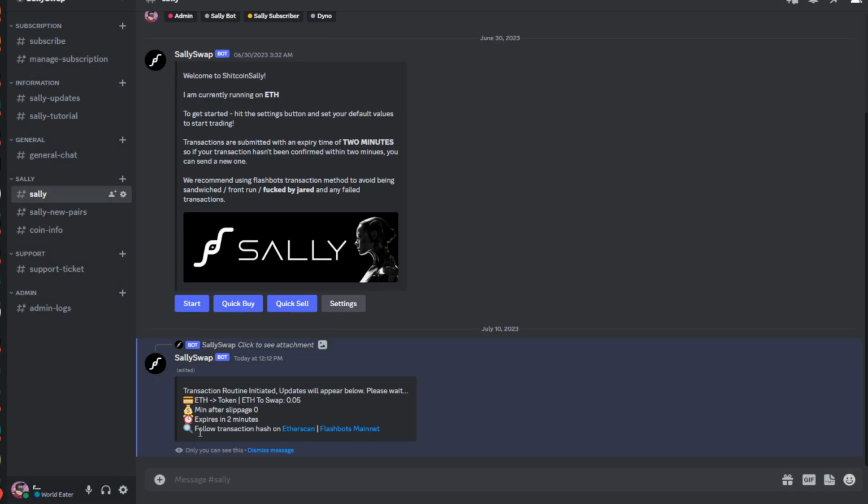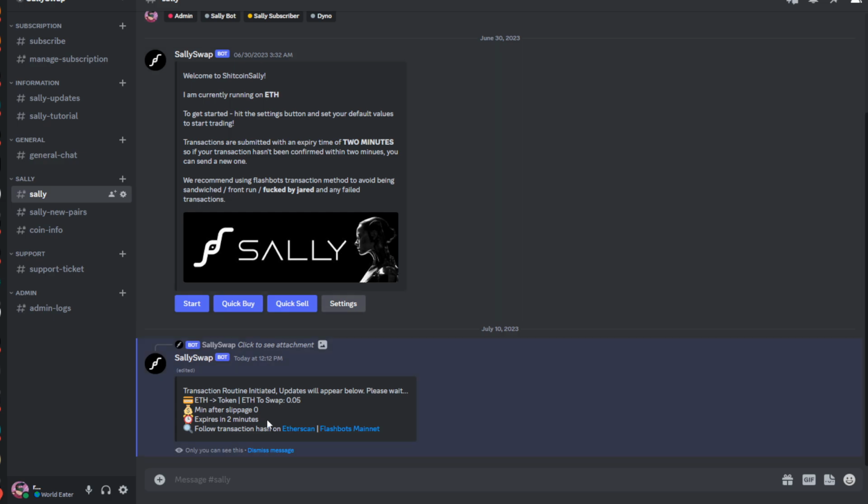As you can see now, the transaction is processing for 0.05 ETH, which I am looking to buy into. If the transaction takes more than 2 minutes, it will revert and it will not send. Our logic here is if the transaction takes more than 2 minutes, you probably didn't set enough gas and you're not going to get the entry you want anyways. So it's probably best if the transaction doesn't go through at all.